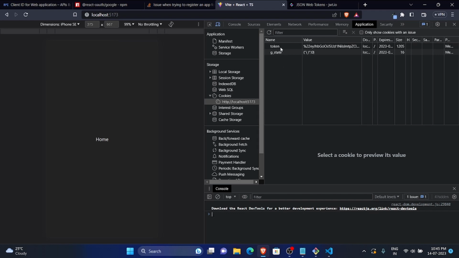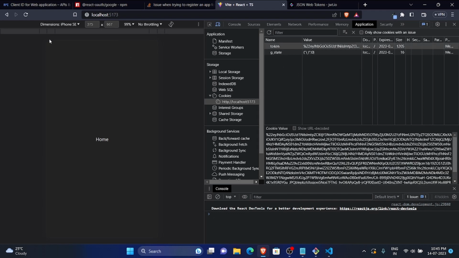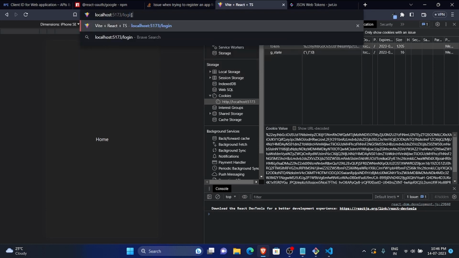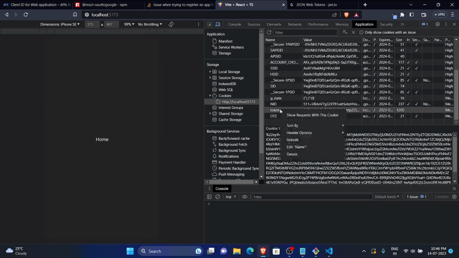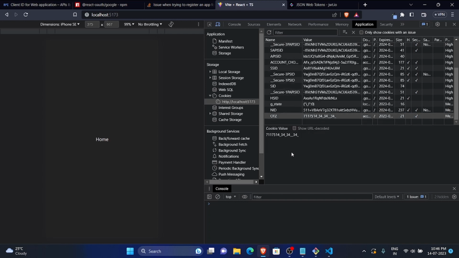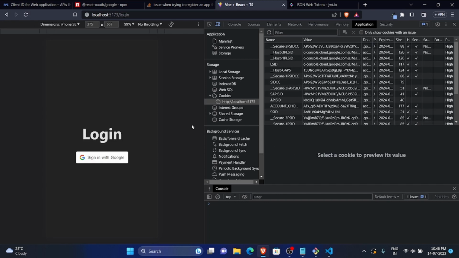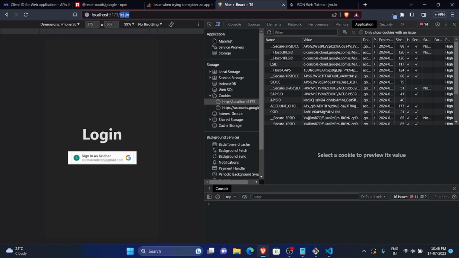Now I'll just show you. If currently the token exists, and I go back to the login page, I'll be pushed back to the home page. Great. And same thing, suppose I didn't delete the token. Currently we have not added the logout yet. Let me delete it manually. And if I refresh, as you can see, I'm pushed to the login page. And if I try to forcefully go to the home page, also I'm pushed back to the login page.